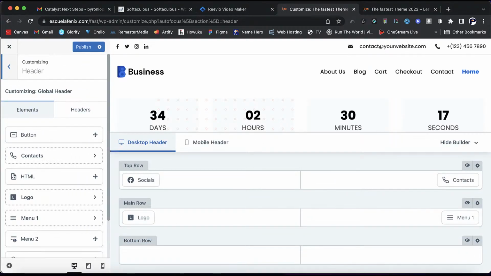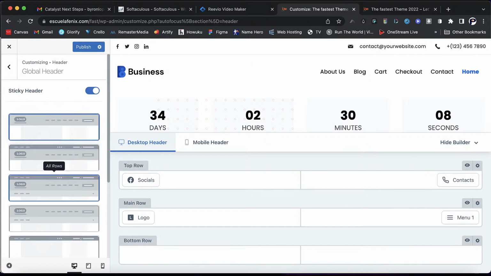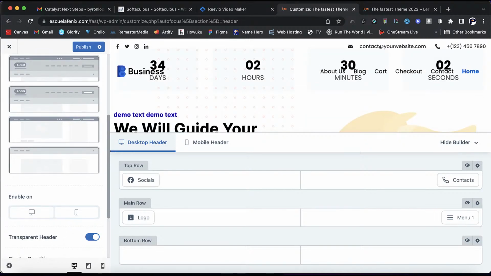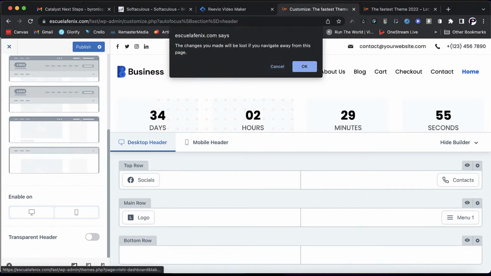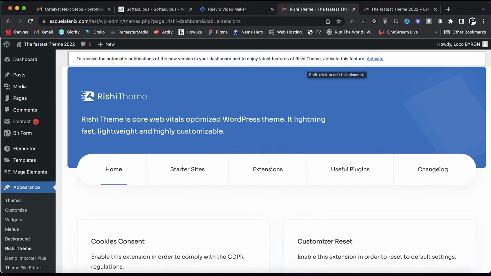So right here, essentials, let's go to header, global header. Here are the different options, and at the bottom it says transparent header. There you go. See, obviously it doesn't look nice because when you scroll down it looks different. Well, it was already there. So let's take a look at a few more steps, and I guess that we're done covering this Rishi theme.